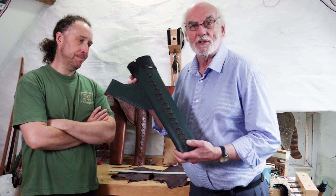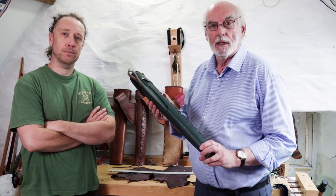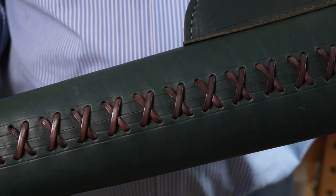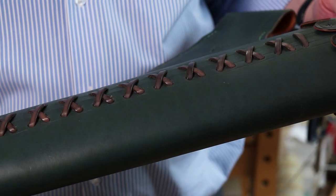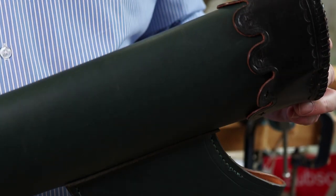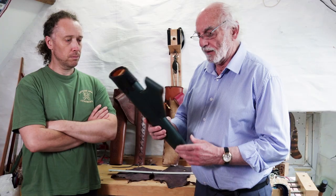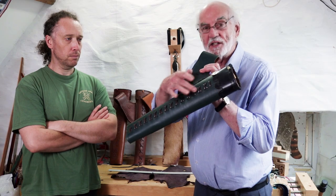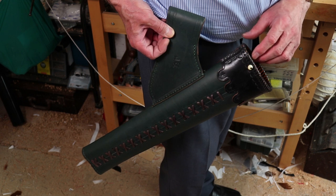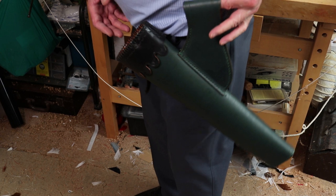This first one's a nice green leather. They're all made by a local leather worker who selects very good quality leather. Hand stitched, very good quality — will last you your lifetime. In fact we've sold some second-hand ones of these over the years and the leather takes on a really nice aged look. They are basically right-handed; they've got a stitch pattern down the front, but you could use it left-handed — you just have a plain side which some people might prefer, so you could wear these either way around if you wished.